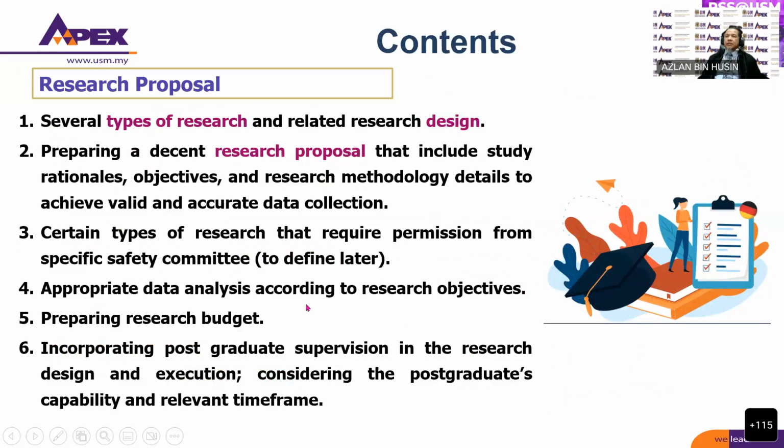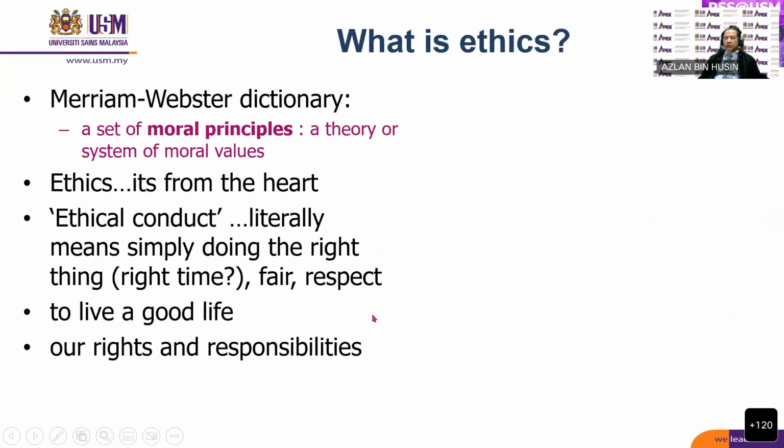Whereas in research proposal, we'll touch on an overall overview of the types of research and related research design, preparing a decent research proposal, and certain types of research that require a certain permission or application that was also touched on in the first two parts of the talk. And then to match between analysis and research objective, and a bit on preparing the subjects.